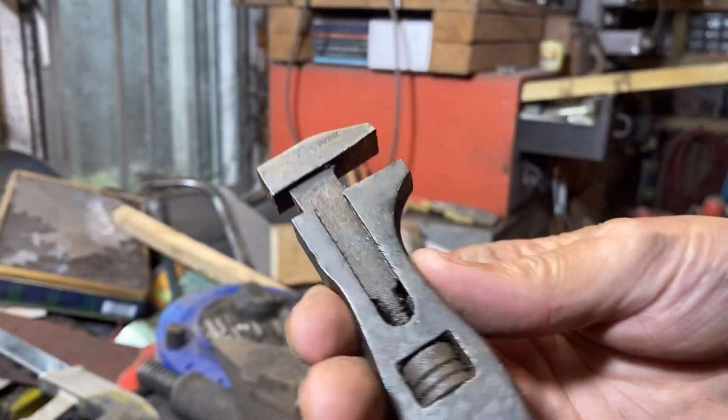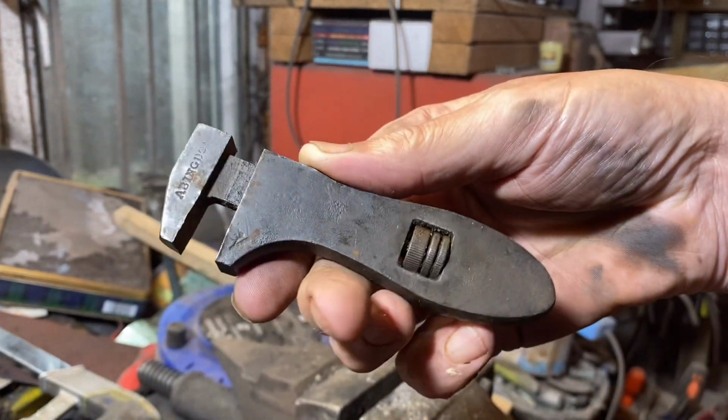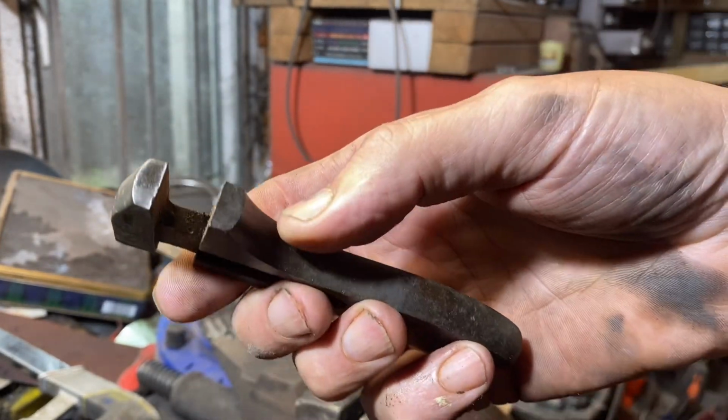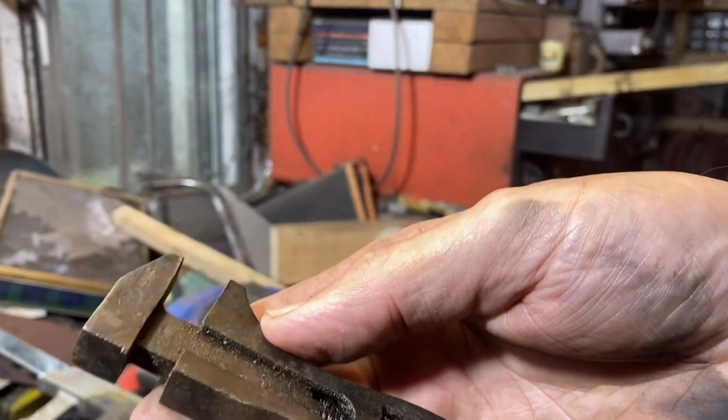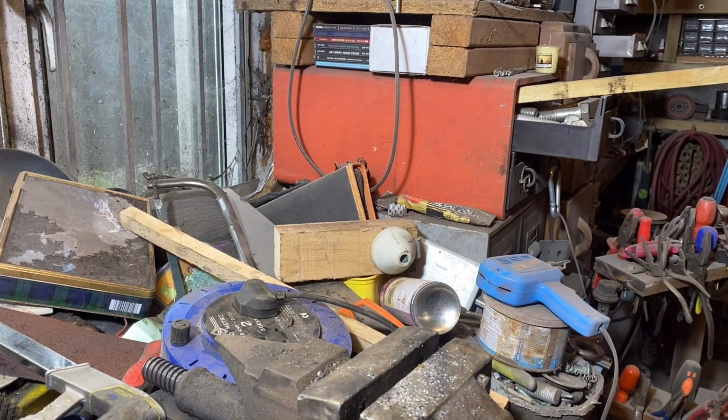So, I was going to, then I wasn't going to. Anyway, I'm going to show you how quickly we can clean this up. Now, let me see, what have I done with the other one?